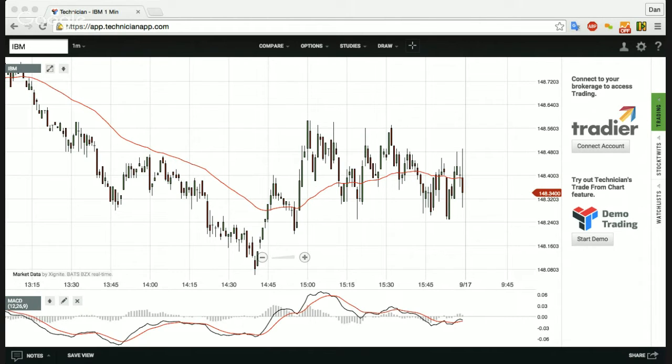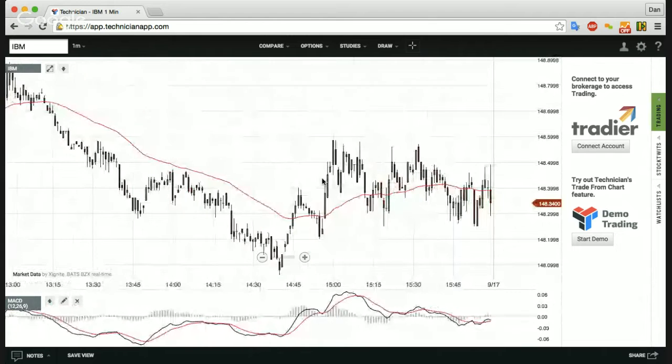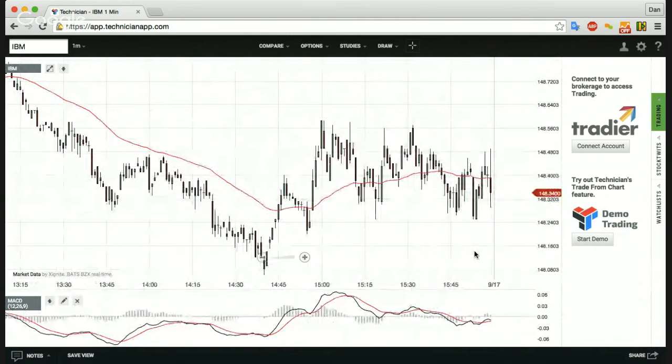They have kind of a different model in that instead of giving you a portal that you would log into like a traditional brokerage, they allow you to choose your choice of trading platform and connect to Tradier and execute your trades. So if you're an options trader, they have option-specific tools designed just to do analysis of options trades. If, as I'm assuming most of you are, you're a technician, you can actually connect via our product, do all of your technical analysis, and then execute trades directly from the chart itself. So they're a very flexible brokerage in that they do allow you to connect with your own trading platform as opposed to trying to give you a one-size-fits-all.